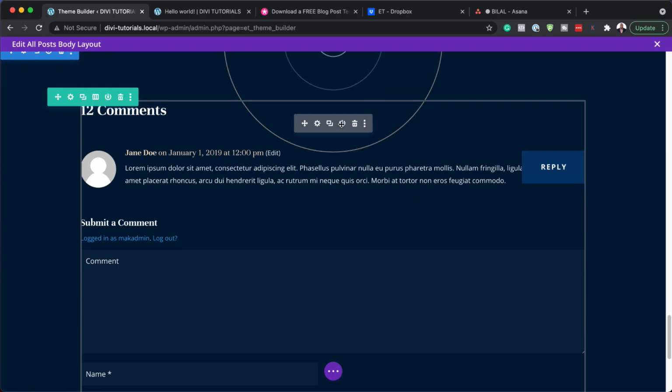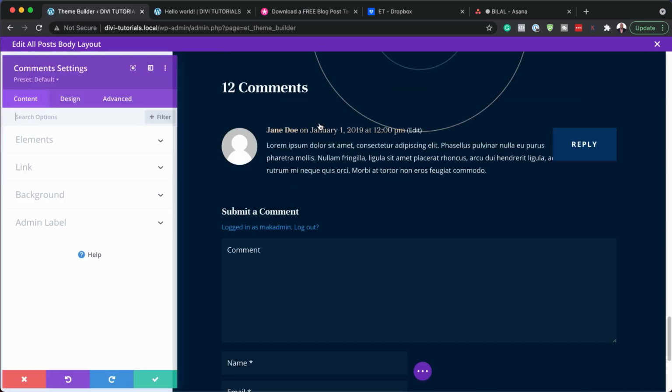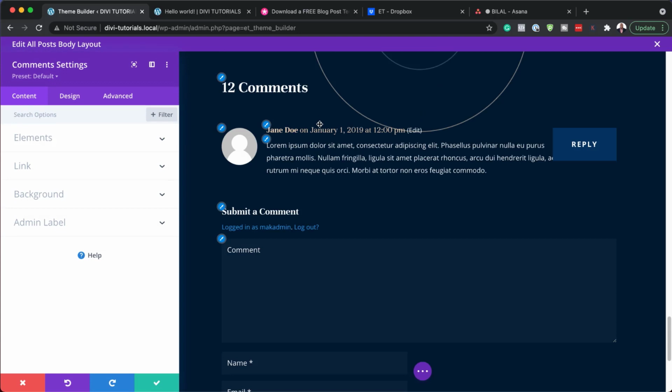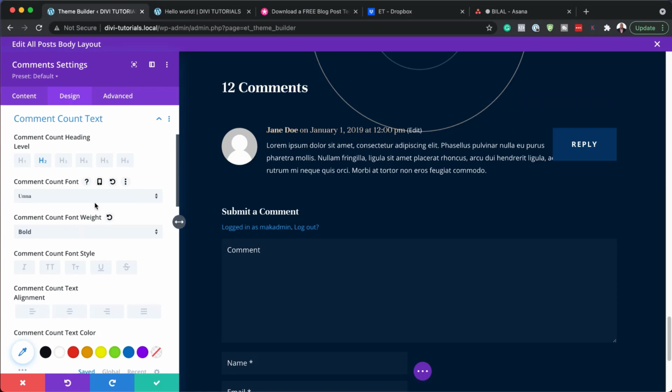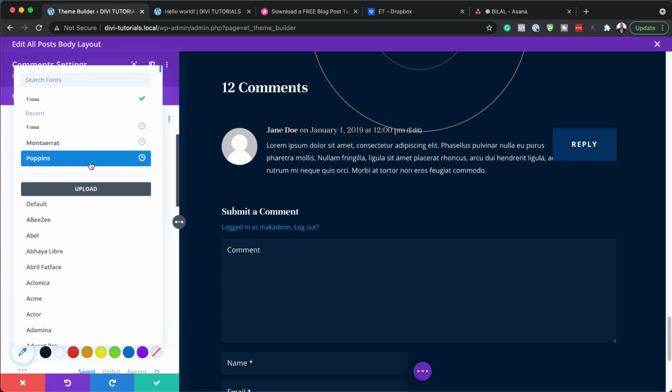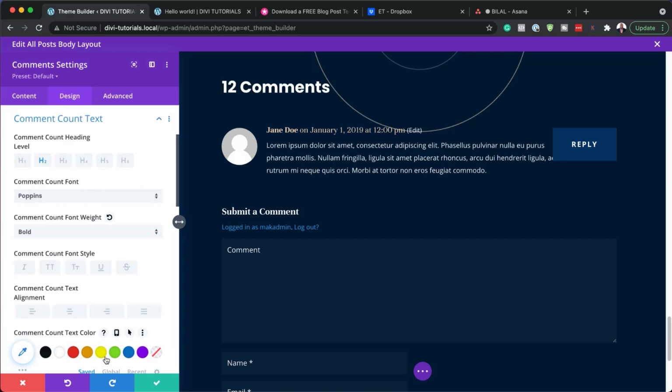Okay, now the next part is our comments area. Our comment settings here are quite straightforward to customize, because when I mouse over here, you can see all these paintbrush icons everywhere, which allow me to go in and choose whatever area or portion of my comments section and start making changes to it. For example, my paintbrush is here on the comments, so I can go in here and change the font if I need to. Let's say I want to choose Poppins. I can change the color here like that, and just continue going through this.